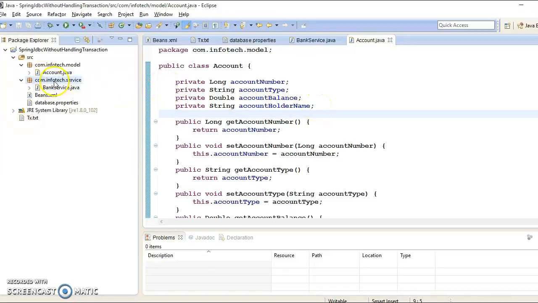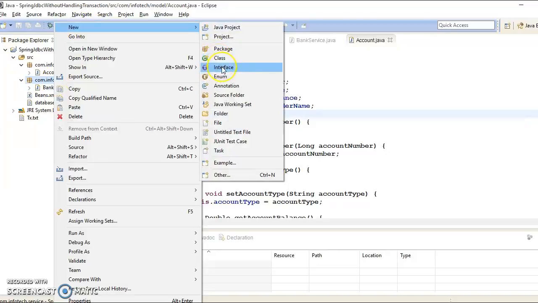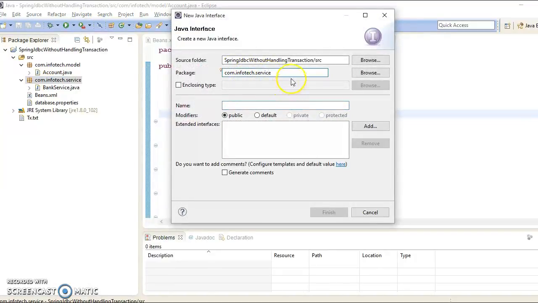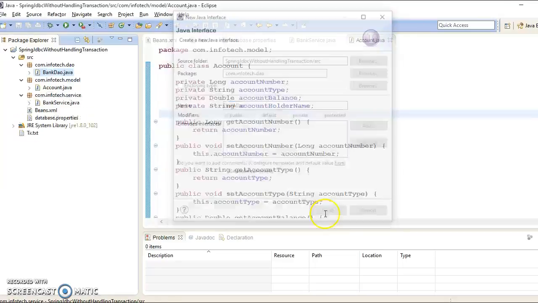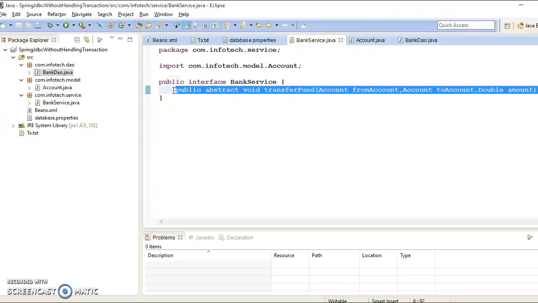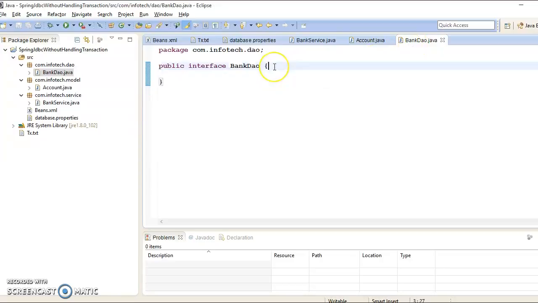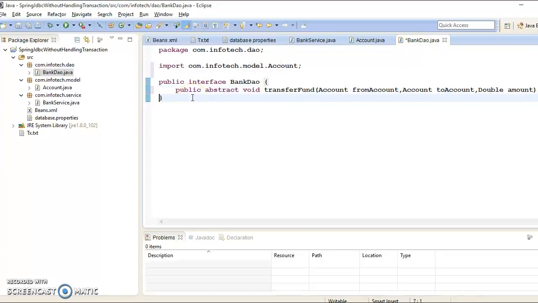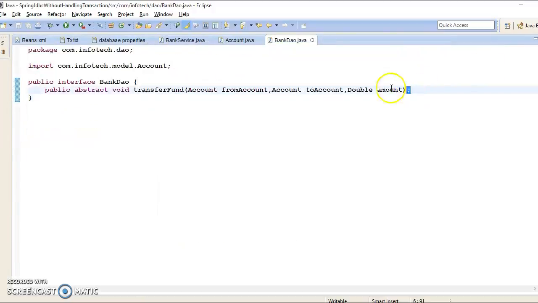Now let's create a DAO layer interface. I'd say package name com.infotech.dao, and DAO interface I would say BankDAO. Sorry, in BankDAO we need to declare different methods.